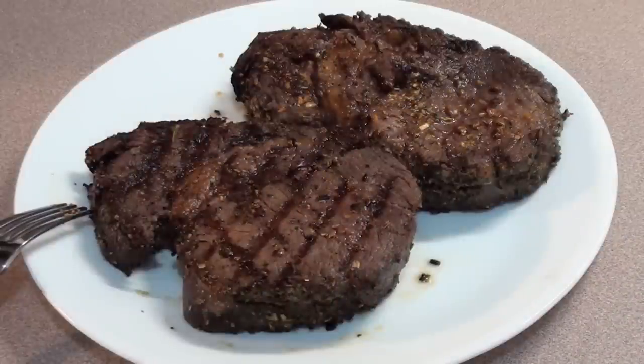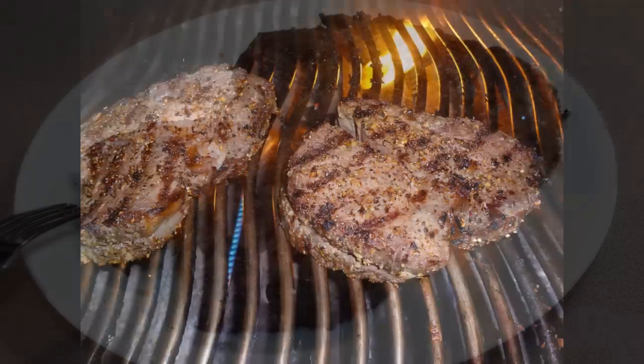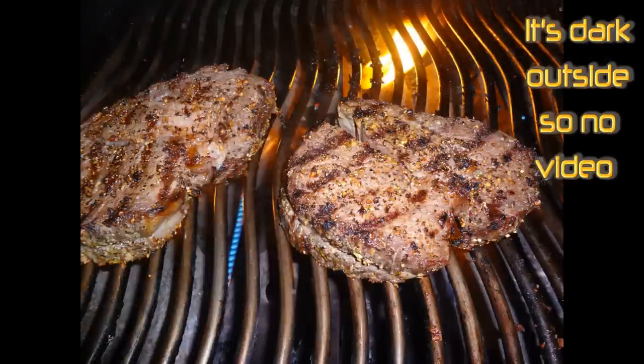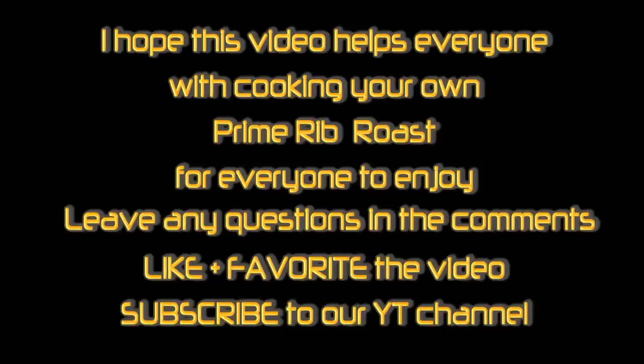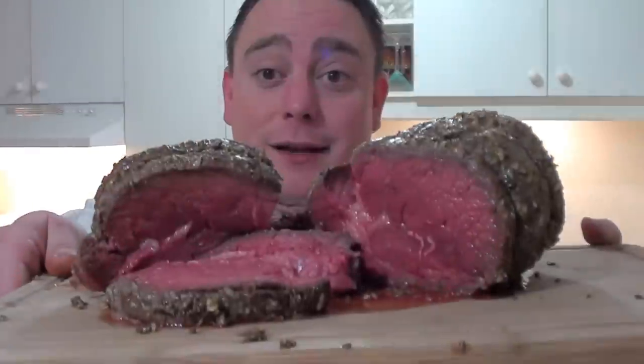If someone wants their prime rib cooked a little more, just slice it up and throw it on the grill for a minute or two on each side. The beef ribs are all done and looking great after cooking low and slow for 7 hours. Prime rib on the rotisserie, all done and looking great.